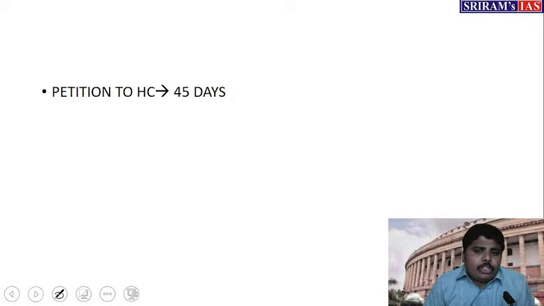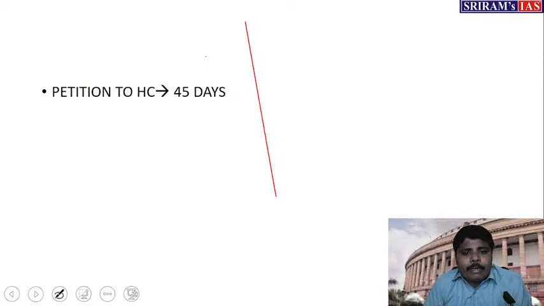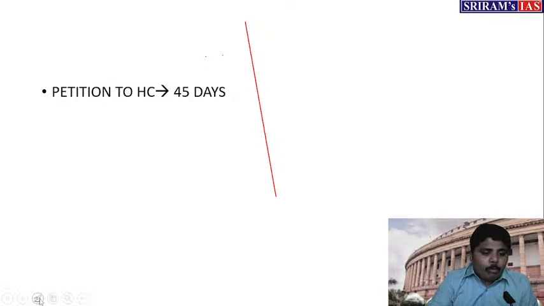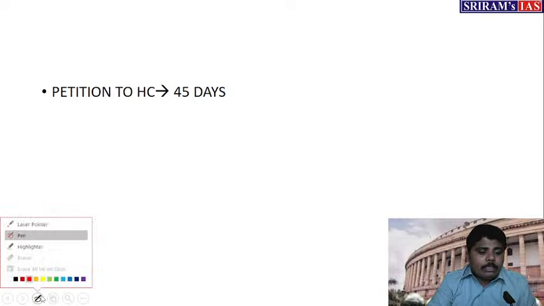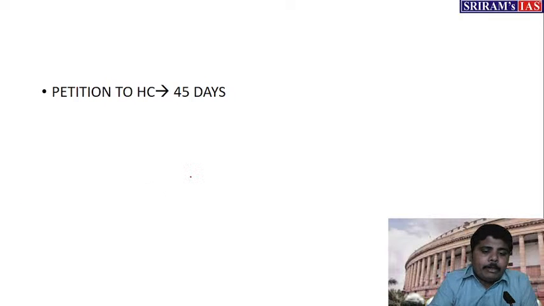First input, please remember from the examination point of view, or even take it as a matter of knowledge also. High court petition is mandatory, so we need to go for filing the petitions in the respective high court. Once you do that, then the work will start one by one, whether we are right or wrong, whether what we have done is acceptable or not. These are purely based on the petitions you are filing, and for that, as I told you already, we have a time limit of 45 days.